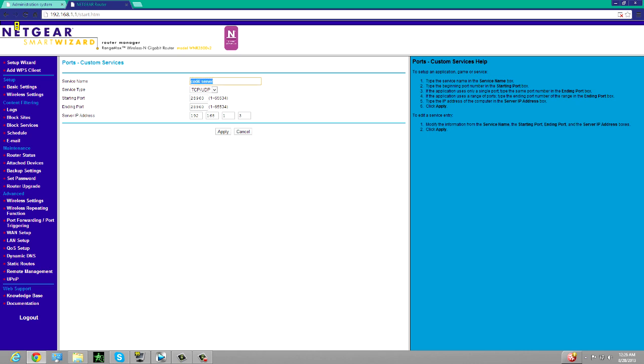is type in your server name, which you could have anything here that's not your server name. Mine is just cod4 server. The port to port forward is 28960, and leave the service type as TCP/UDP, and then yeah, the rest is the same.